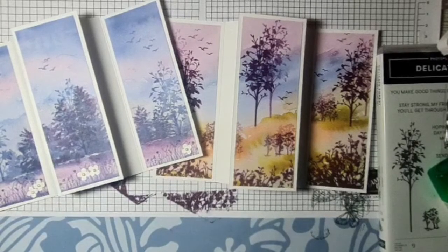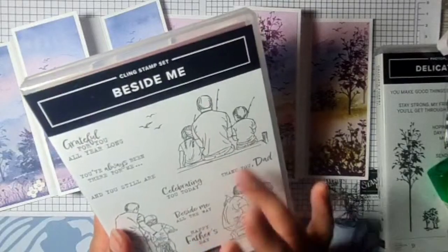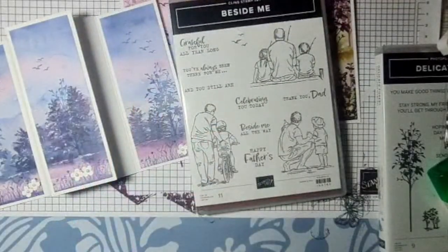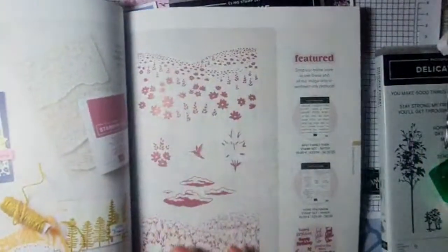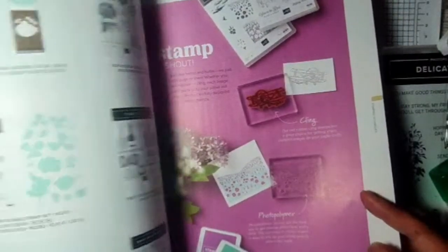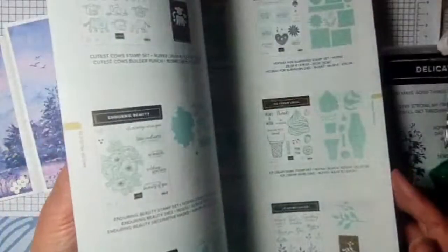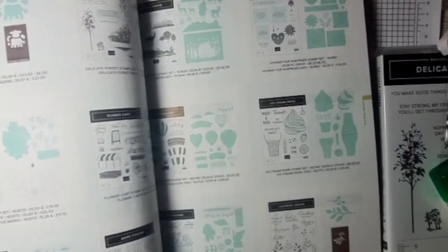What's the stamp set with the birds? The stamp set with the birds is called Beside Me. But if you've got Mountain Air from a few years ago, that's got birds in it. I'm trying to recall whether there's another. Oh yes, there's a little bird in Fields in Bloom, a little hummingbird. I'm trying to think if there was anything else that I've seen it in. No, the Forever Forest doesn't have birds, but it's got clouds.